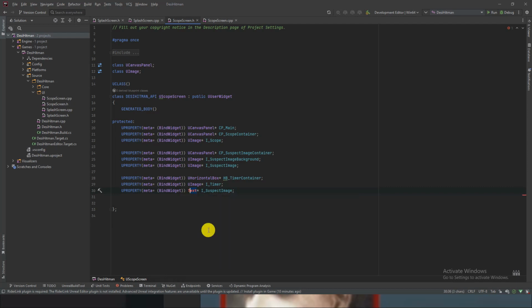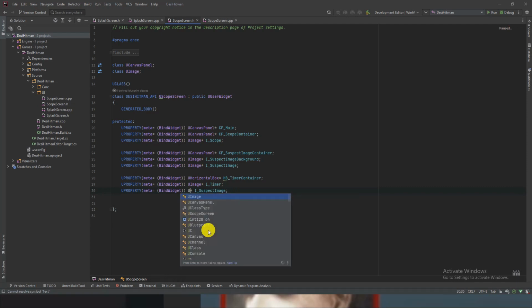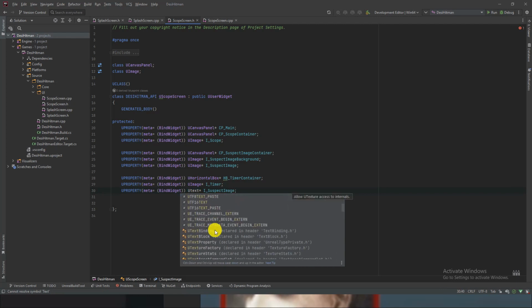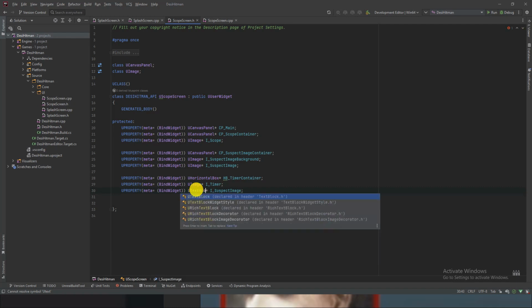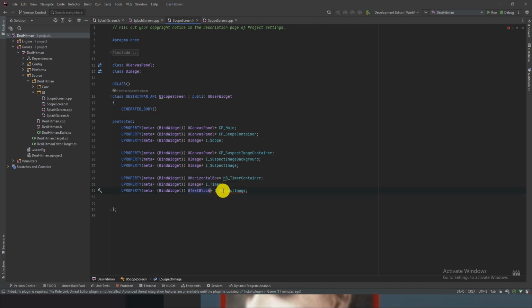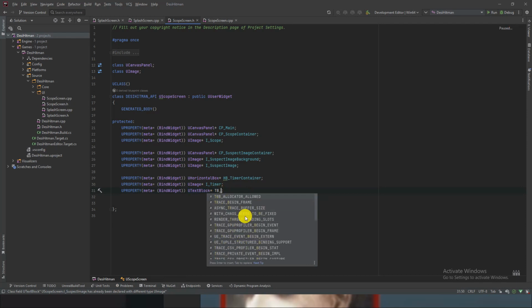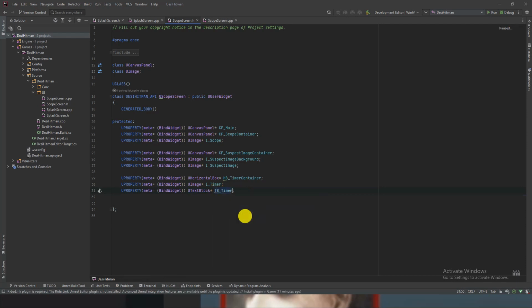It was U text. Come on. U text block. So text block. Okay. TB underscore timer. Just make sure that you are keeping the naming convention the same.